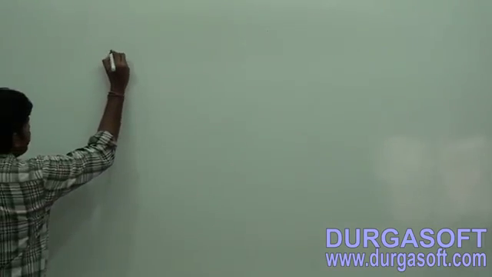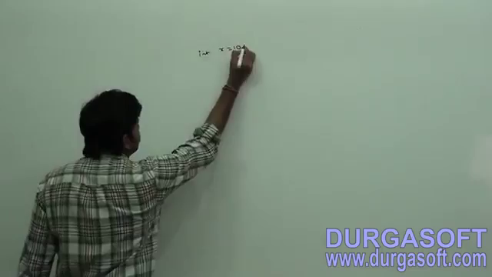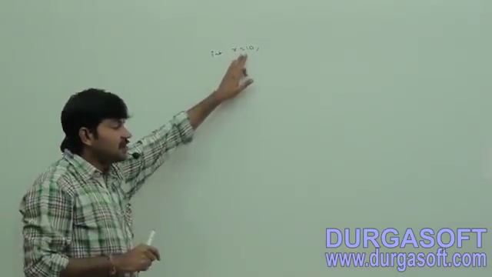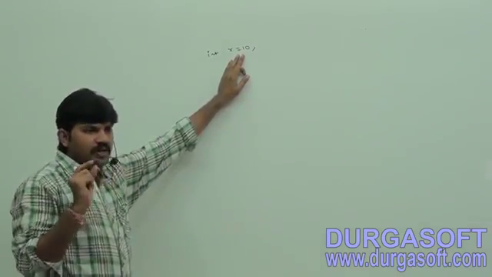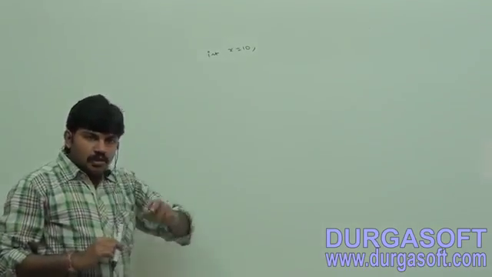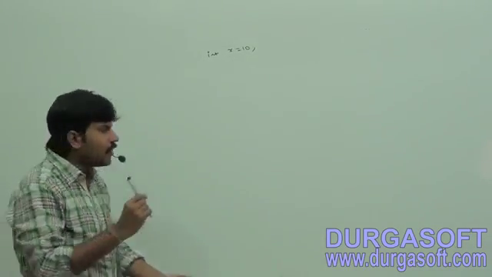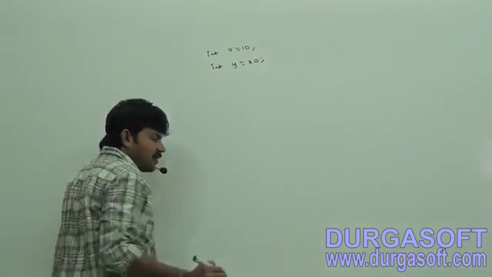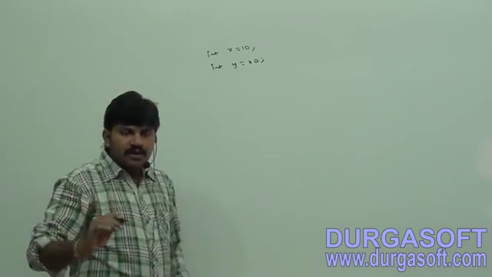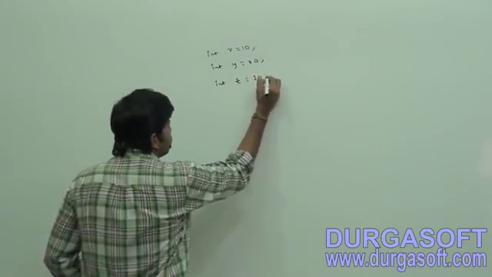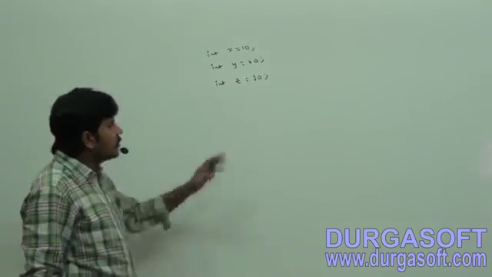Listen to this one. Suppose I take int x = 10. Can you tell what is the purpose of this? To represent one int value, 10. Suppose I want to represent 2 int values, then 2 variables are required: x for 10, y for 20. For 3 int values, we go for 3 variables: x, y, z.